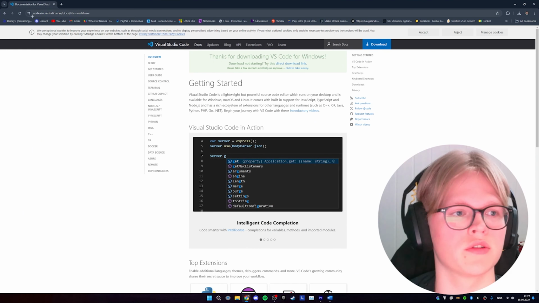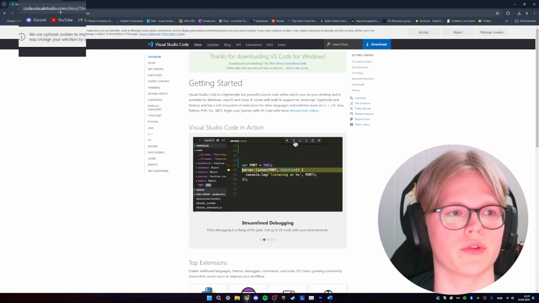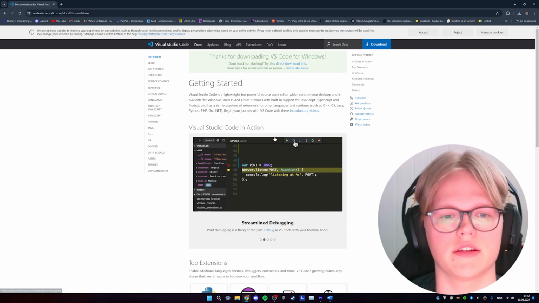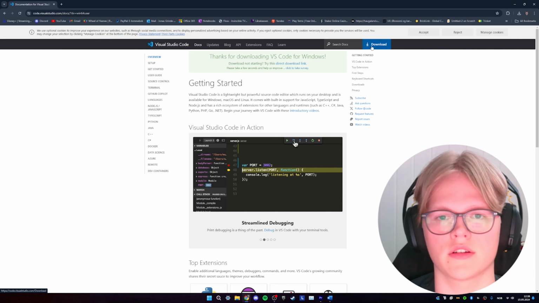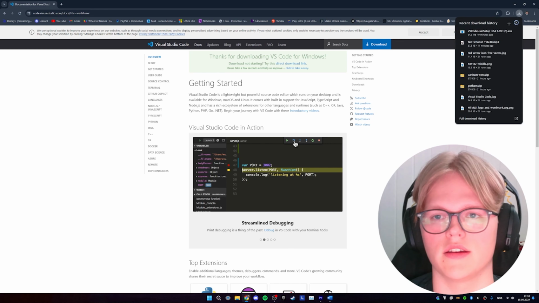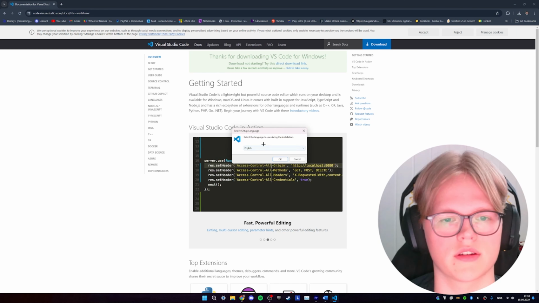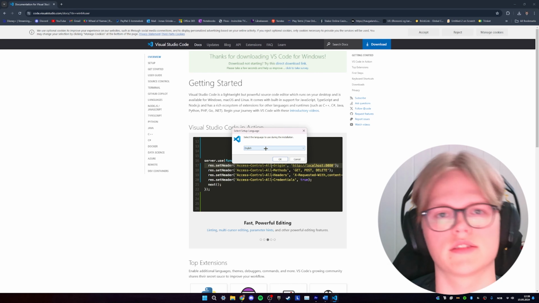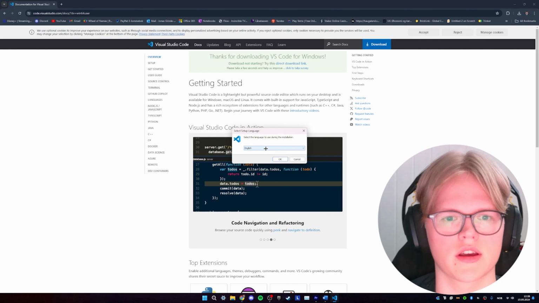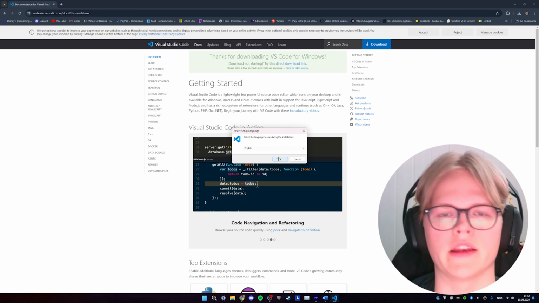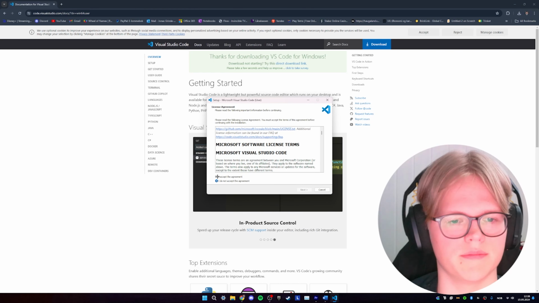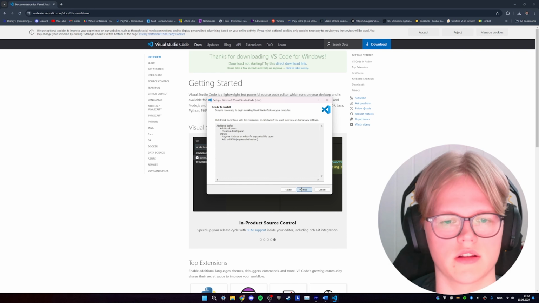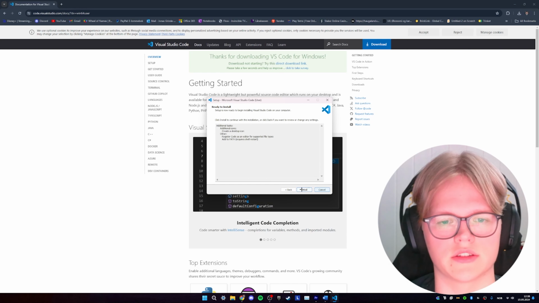Now to download VS Code, you go to this website, code.visualstudio.com, and you should be able to get to this page right here. And you're going to want to press download, and then it will show up here. This is your setup. Now that it's downloaded, you can press OK for English. It's good practice to use English as your language in any sort of code. Press accept, press next. It's great to have a desktop icon as well. Press next, and then you can install.